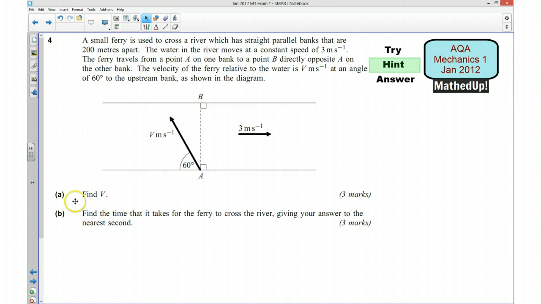For part A, we need to find V. Okay, so in order to find V, we need to set this up as a vector addition. Because we are going in this direction initially at V metres per second, and our water is flowing at 3 metres per second in this direction. Then our resultant velocity, we're being told, is going to be straight up. So I can add these vectors together.